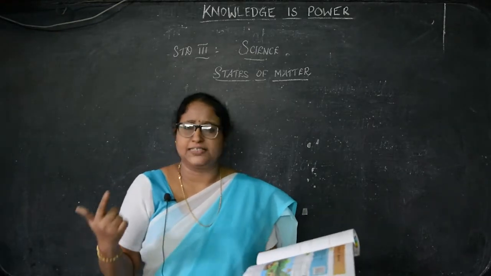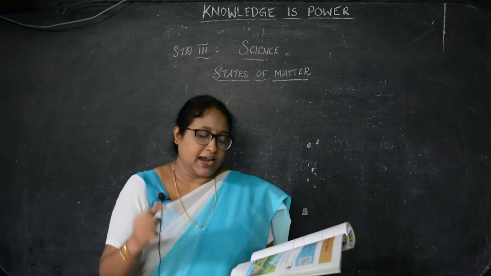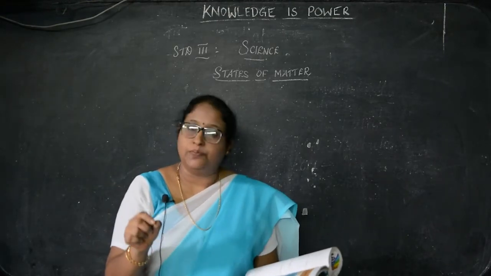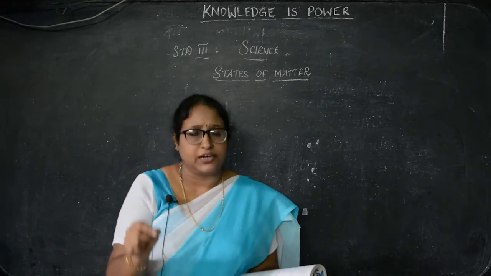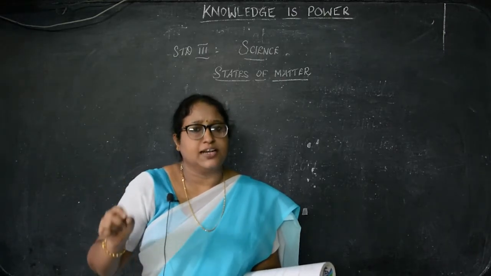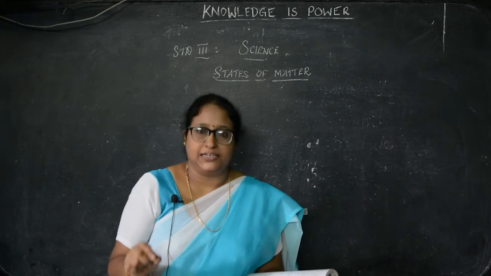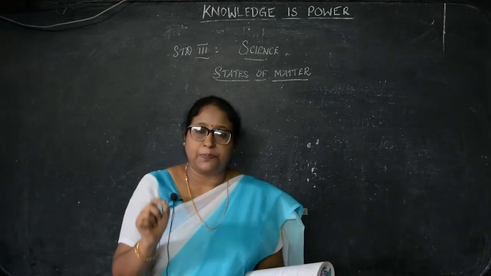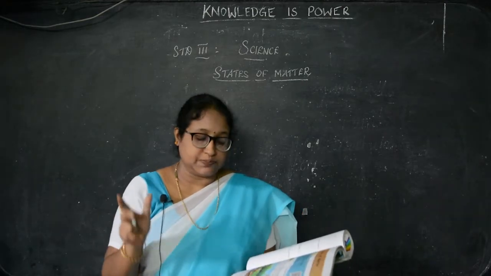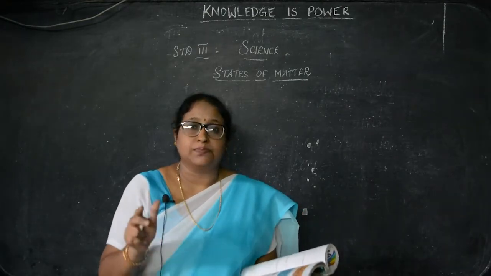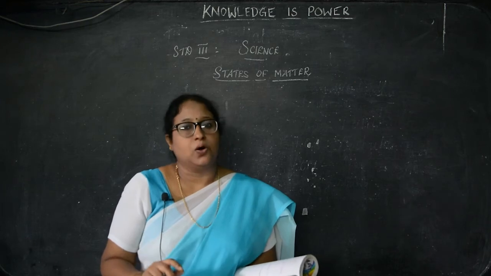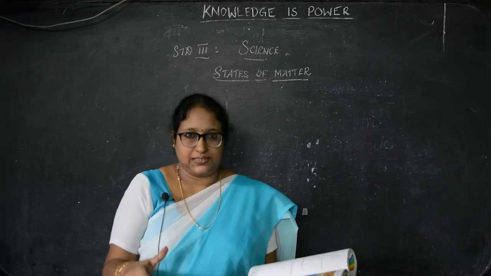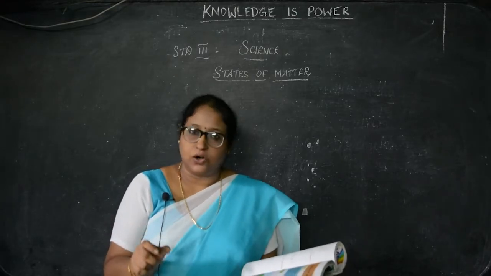Around us we can see many things. Everything you see and touch is made up of matter. நீங்க எதெல்லாம் பார்க்குறீங்களோ எதெல்லாம் தொடுறீங்களோ அது எல்லாமே is made up of matter. So what is matter? Anything that occupies space. Space na இடம். புரியுதா? Space and has mass. Mass means weight. Any object that occupies space and has weight is called matter.